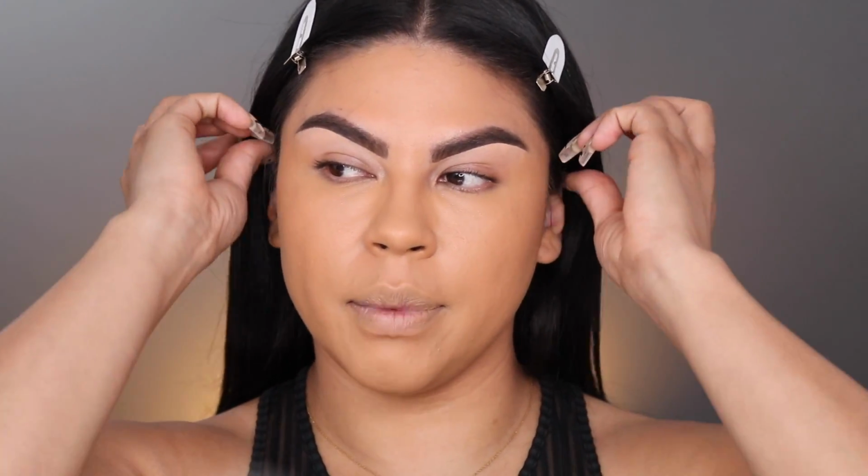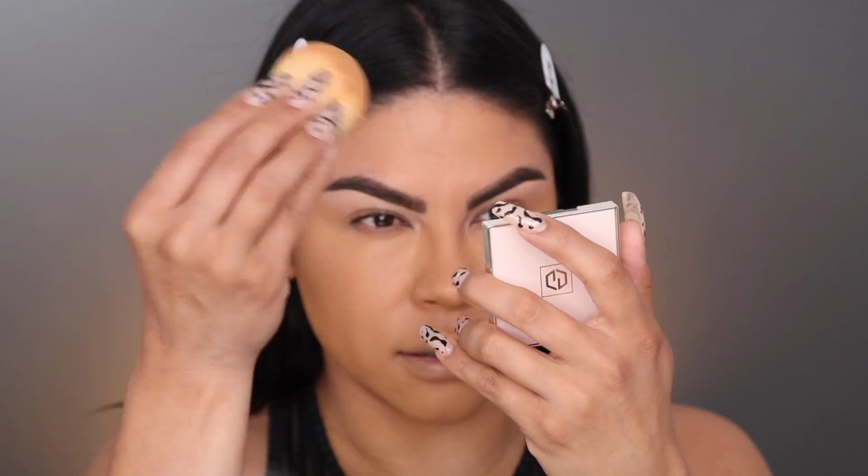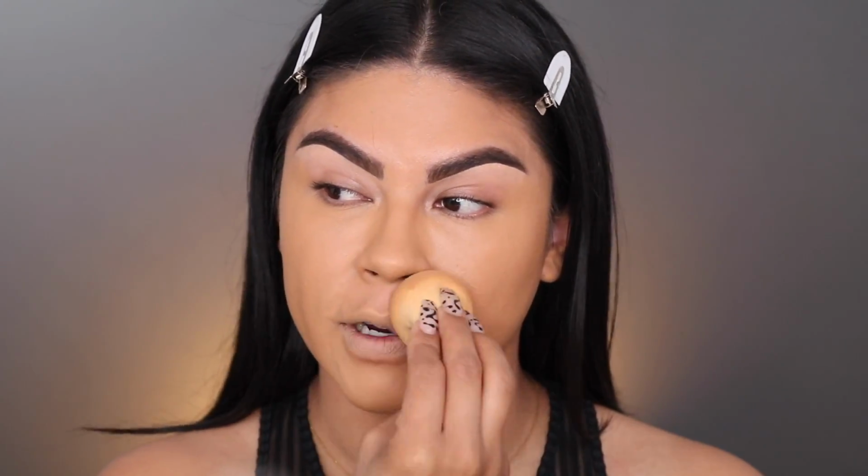This is definitely going to be a product that is going to save you some time, because I can already feel and see how matte my skin is. I can see it in the camera, but I can also see it in person. It's definitely very matte, and it is a medium to full coverage in my opinion.